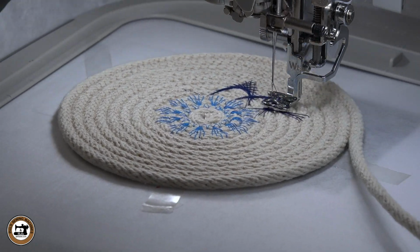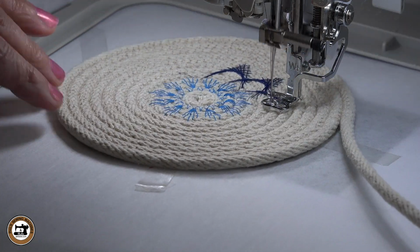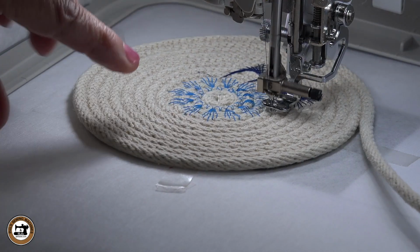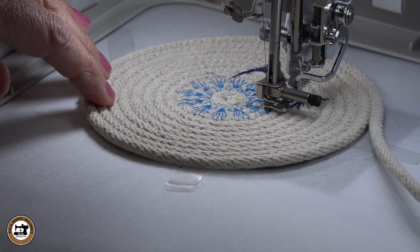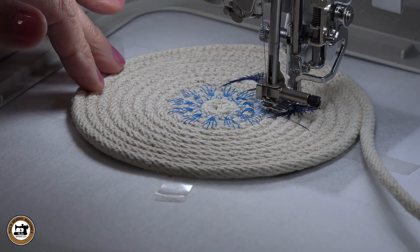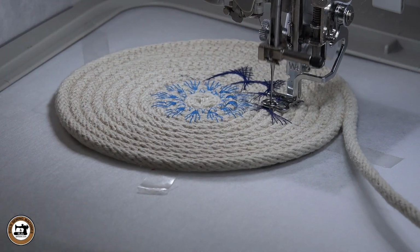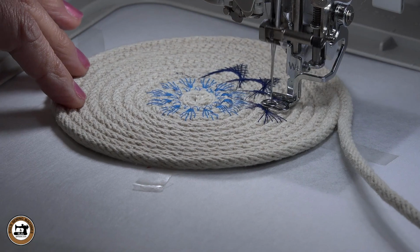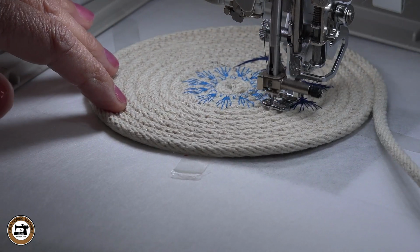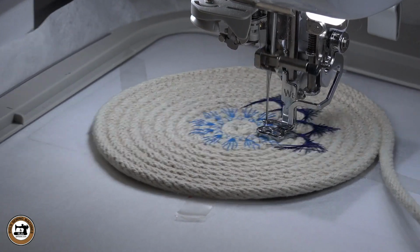And this particular color will take about 6 minutes to embroider out, going at that 400 stitches per minute speed. I'm using that same needle, that 7511 needle that I use for stitching the rows together. You can notice how well it's stitching. It definitely likes the smaller needle. But like I said earlier, if your machine prefers the heavier needle, go for it. That may take a little trying it out and seeing what works best for you in your machine.